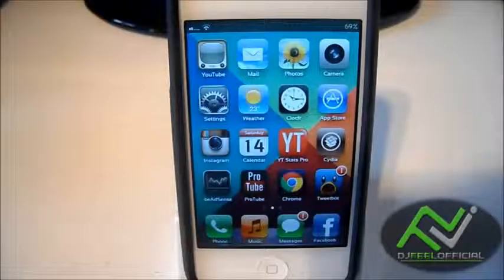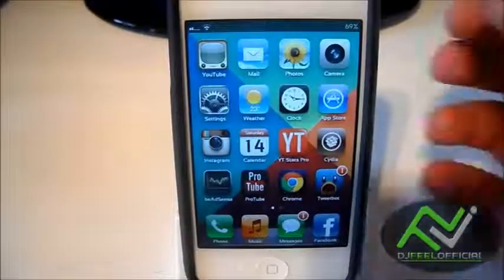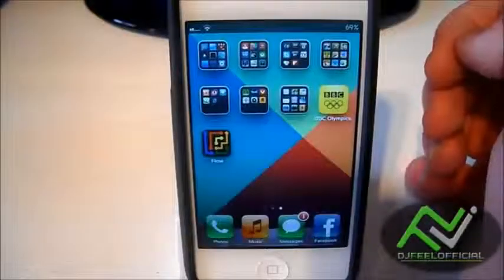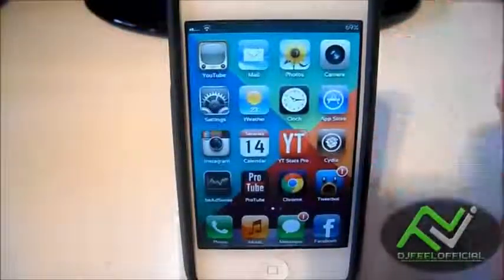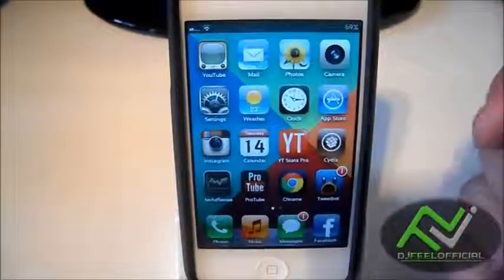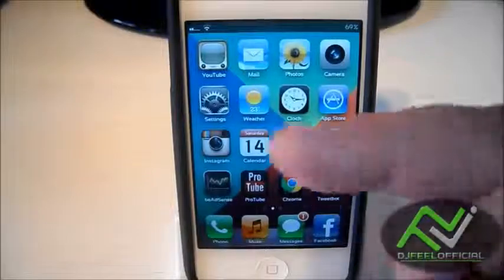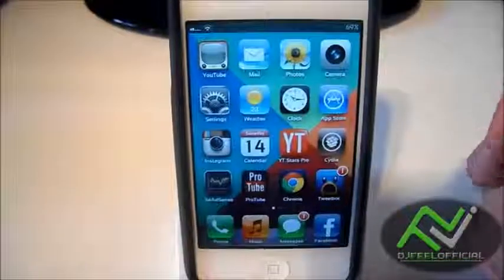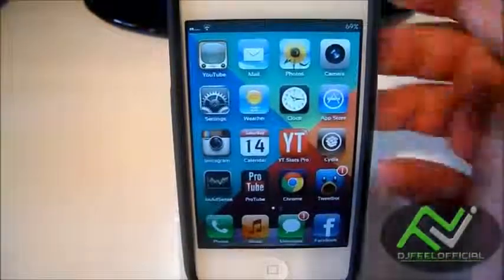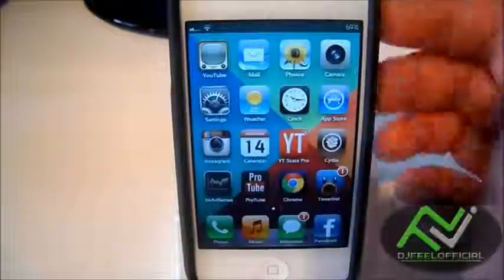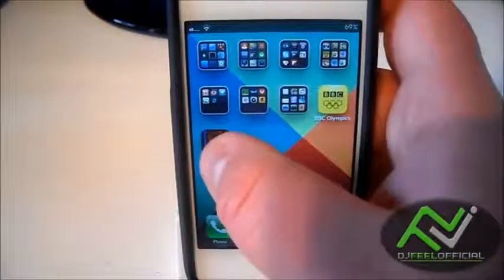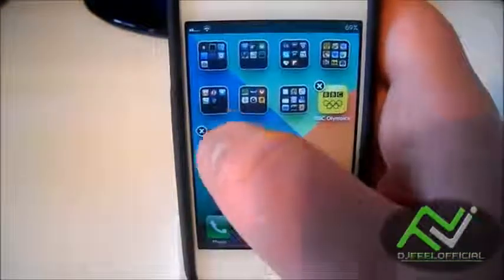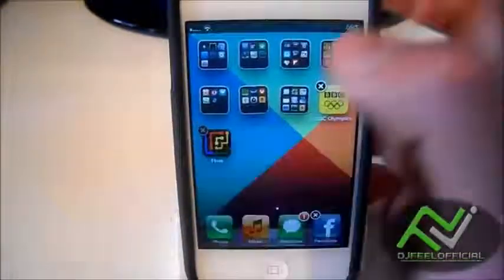So NC settings is that one. No Folder Label. Now this is one I found a few weeks ago, and I actually really like it. A lot of these tweaks just take away all your icon labels, and I don't know why, but I just like them on my icons, and I get a bit flustered when I'm trying to find an icon and it doesn't have a name. So this, to just delete the labels for your folders, is actually really good, and I'm a huge fan of that.